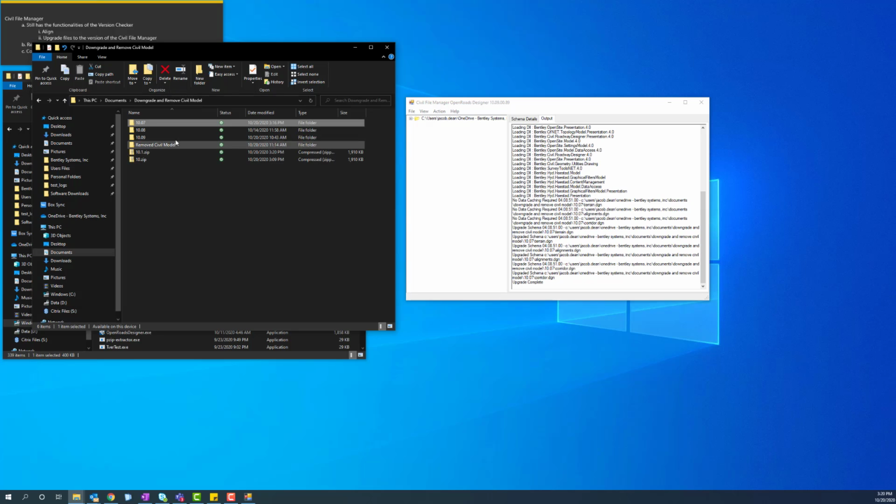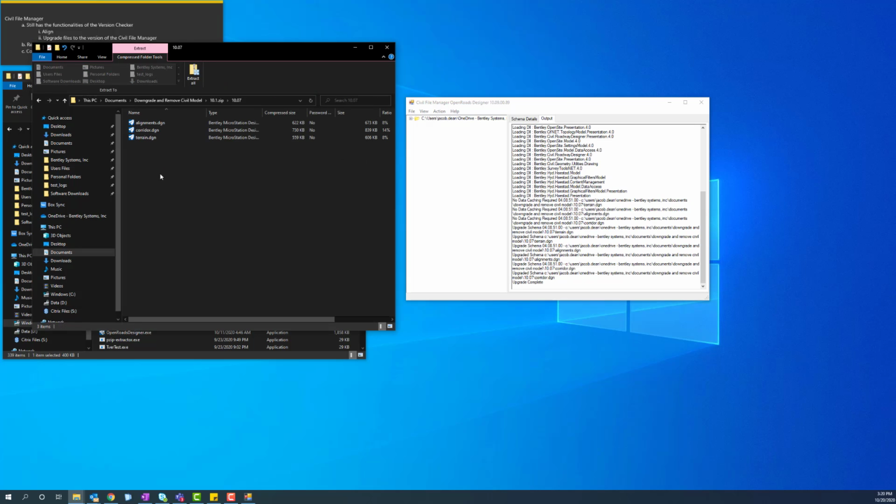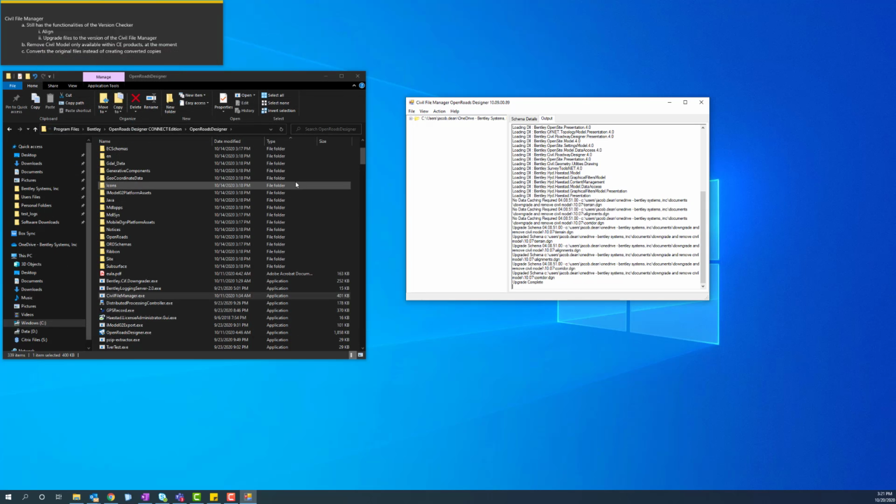And you'll notice, this is from an earlier run, but it will create a zip folder that contains the files, a copy of them, and they are the original version. So not the one you converted to, but these are the 10.07 schema. And you can just extract those wherever you want, so you still have those. But the new 10.09 converted files will be in the folder that we selected here.